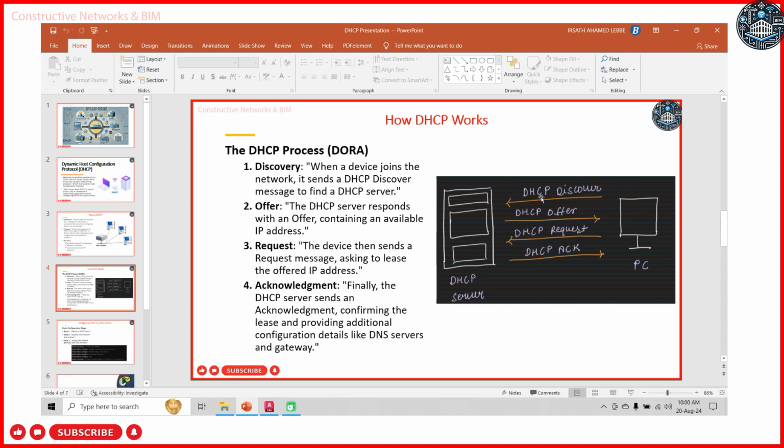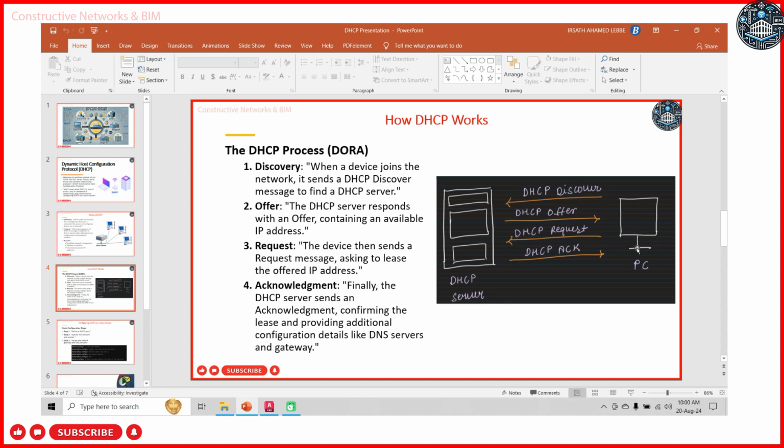That message we call DHCP discover. So when a device joins the network, it sends the DHCP discover message to the DHCP server. Then the router or the server will offer an IP address with the network parameters, and that we call an offer.